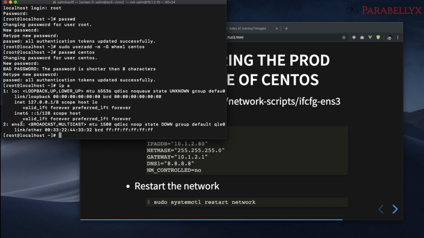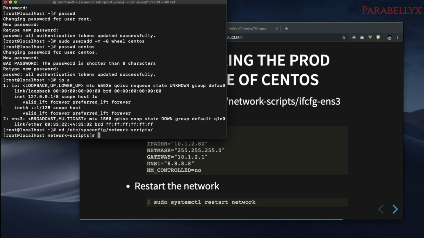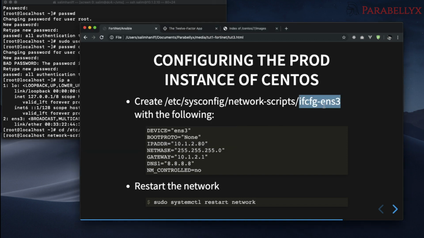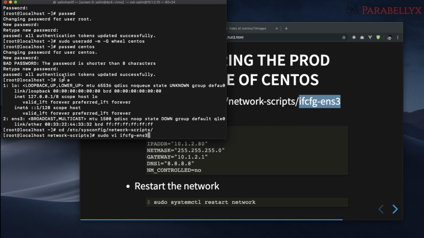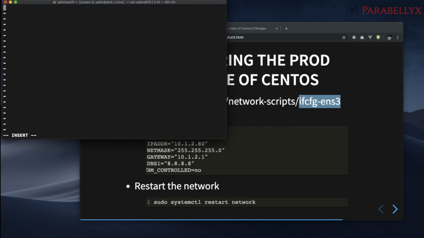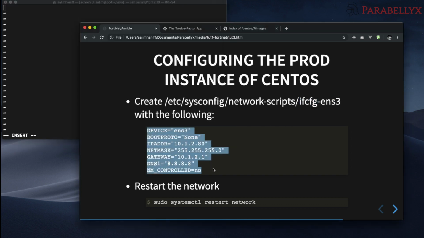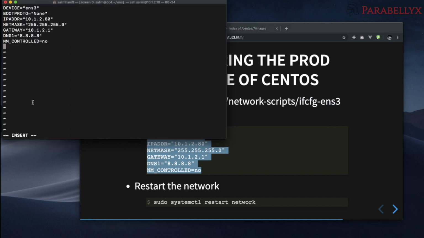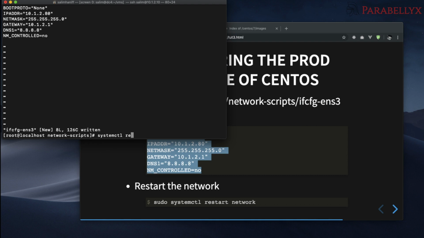Our network adapter does not have an IP address, so we'll set one for it. And then let's restart the network.